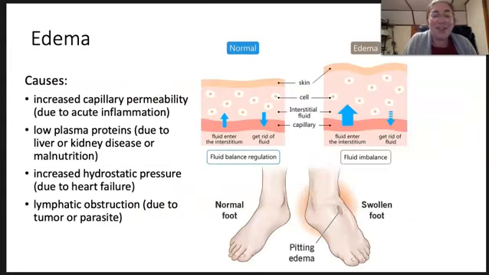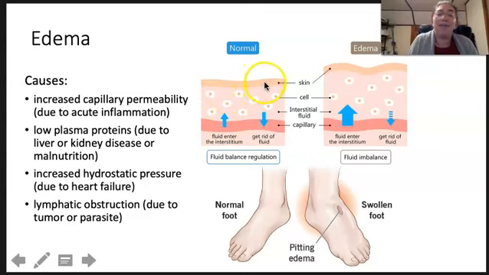Another condition that's associated with circulatory dysregulation is edema. So edema is the medical term for swelling due to fluid retention in the tissues. So remember that fluid leaves the arteries and enters the tissue, and then it's supposed to go back in to the venule side of the capillaries in order to get rid of the fluid. So there's this fluid balance, if you will. Water goes out, water comes back in.